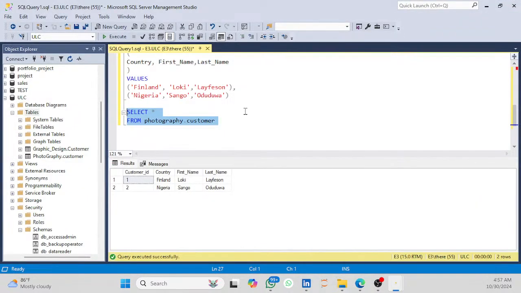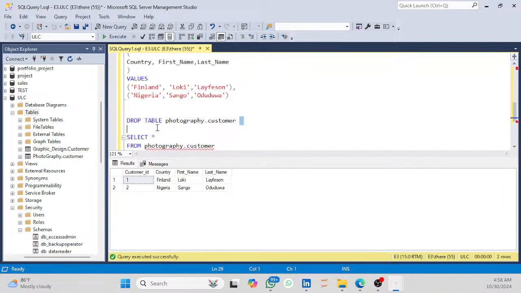So we are going to go like this. Delete. Drop. So the table we want to drop is this photography customer table. Right?